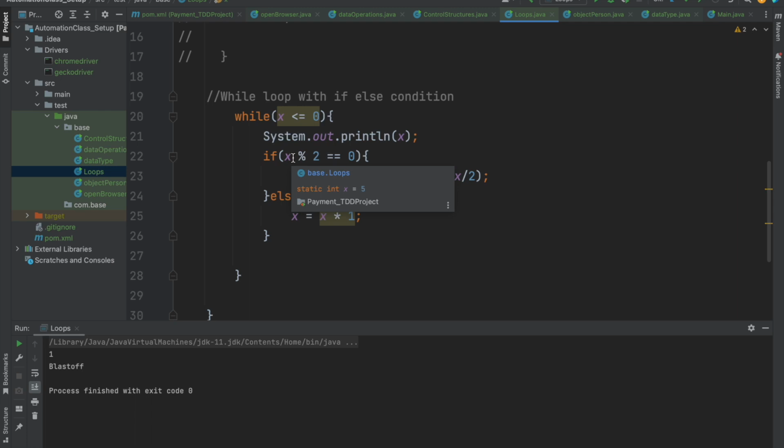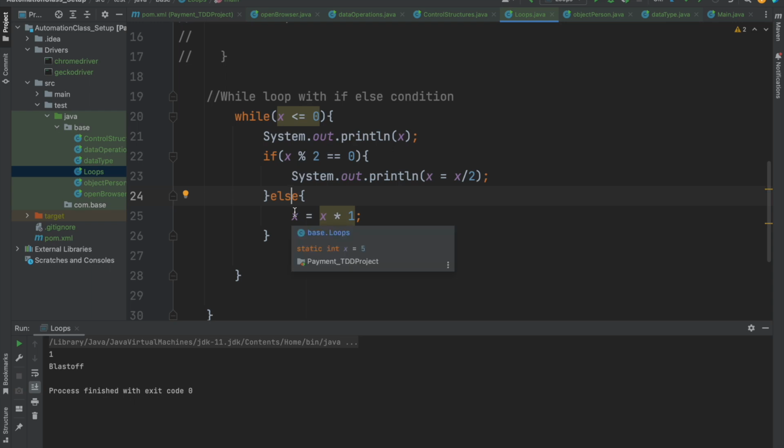But is 1 exactly equal to 0? No. Because that is not true, it will move to the else statement and try to read it. Now we are saying that else just do this, no condition. So once it gets to this line, it will say, my x is 5, 5 times 1, 5.